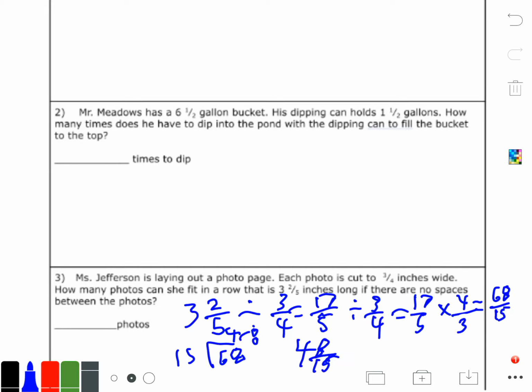So for the answer to look at on this one right here is you're not going to be able to put more than 4 across because 8/15 isn't going to go with the time. But me personally, I would take either one of those answers, 4 and 8/15 or even 4.